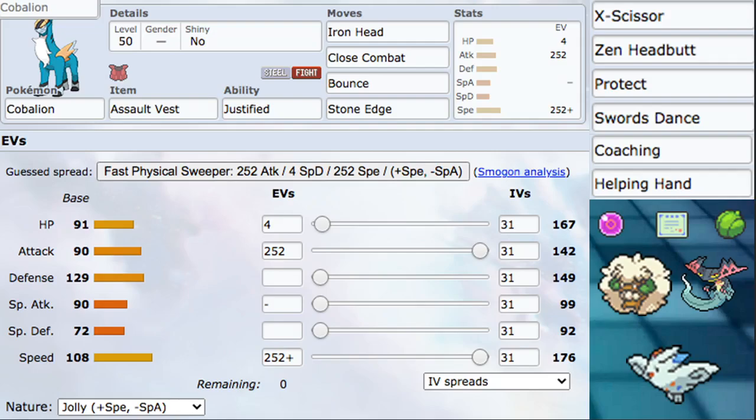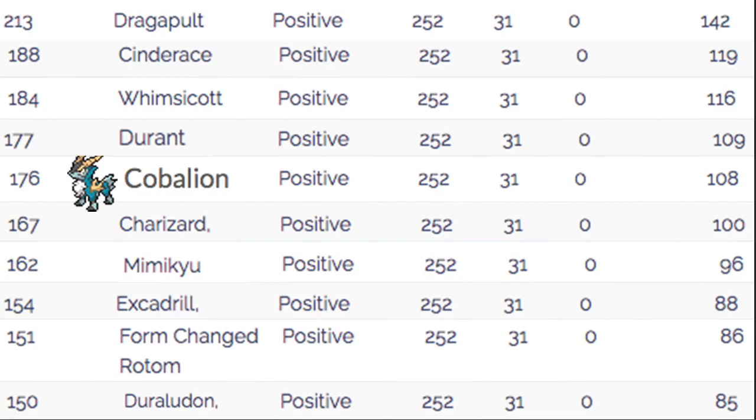Let's go ahead and move on to some speed tiers. So, like I said, we hit a pretty comfortable speed tier at 176, just being outsped barely by a couple of Pokemon, but outspeeding a lot of really good Pokemon as well. We are outspeeding initially Charizard, Volcarona, which is on the same speed tier as Charizard. We have Mimikyu, Excadrill, Form Change Rotom, Duraludon, Gyarados, Togekiss, Braviary, Chandelure. So many great Pokemon under that 176 speed tier that we're just initially outspeeding.